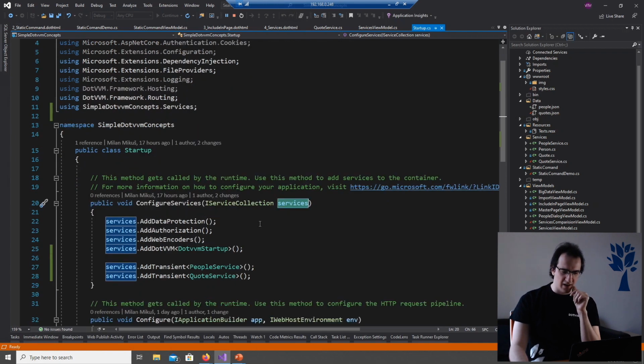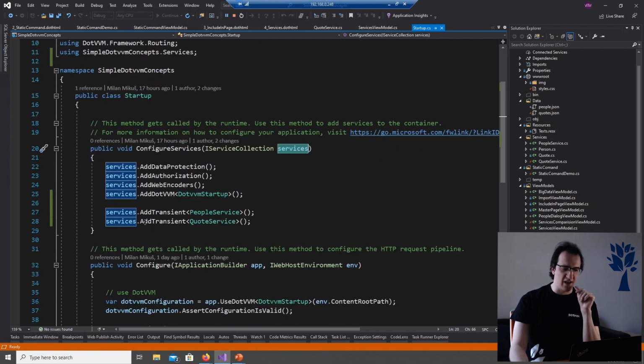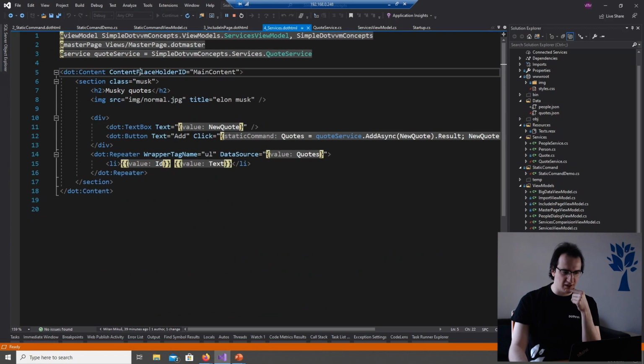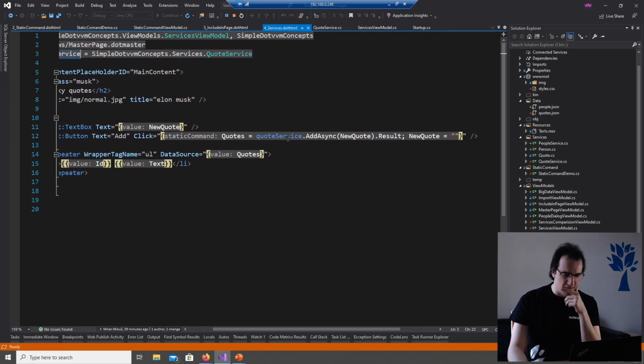So we can take this service collection and extend it by adding a transient dependency. And over here you can see we are registering two services. This one we are using right now, the quote service, is registered here, and after it has been registered, we are free to add it using a service directive, choose an alias for it, and then we can use it in the binding.